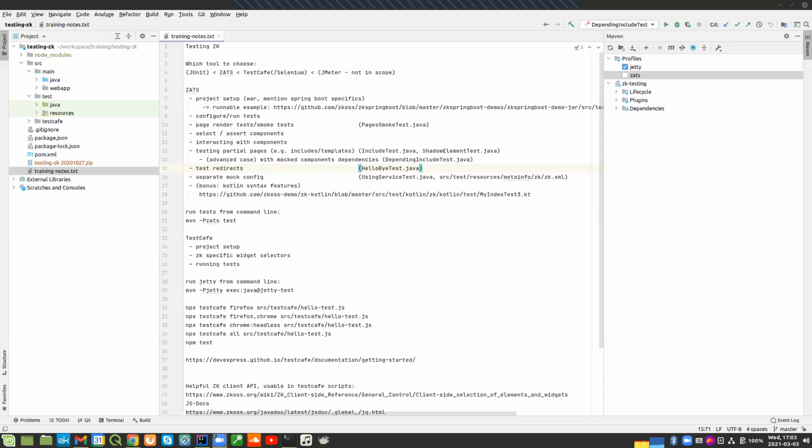So when we want to test ZK, there's always several challenges. The major problem, I think most of you have already encountered if you're interested in testing, is that ZK generates these non-unique IDs. So many frameworks don't work automatically or work in a very difficult way, because you would have to implement your own ID generator, and generating unique IDs that are also stable between tests is not too trivial.